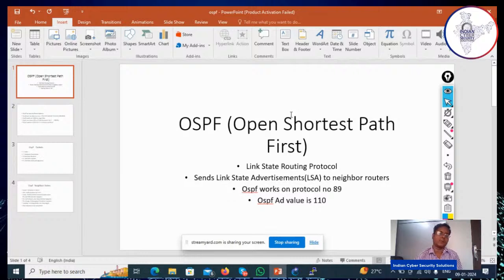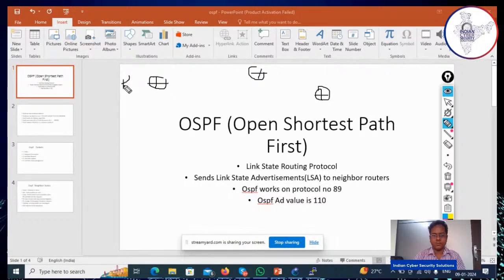So, what is the difference? RIP was a distance vector routing protocol, so it used to have a metric like hop count. But in case of OSPF, we do not use that hop count anymore. Hop count means the number of intermediate routers. Let's say this is a router, this is a router, and this is a router.